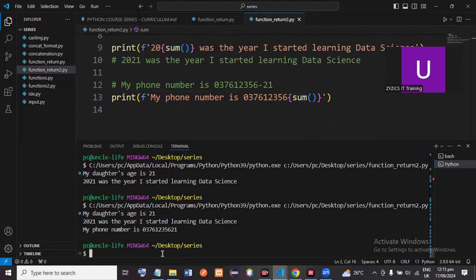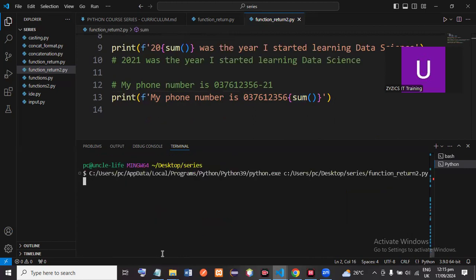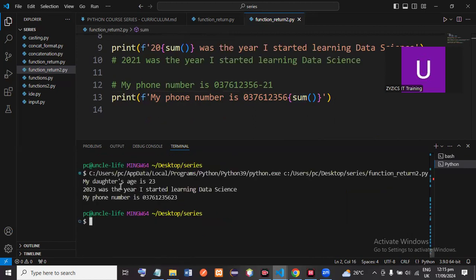Let me clear the screen. So we have it. The daughter's age is now 23. 2023 was the year I started learning data science, and my phone number has changed to 2023 in the end. So this is a very practical way you can use functions, and it's really lovely.